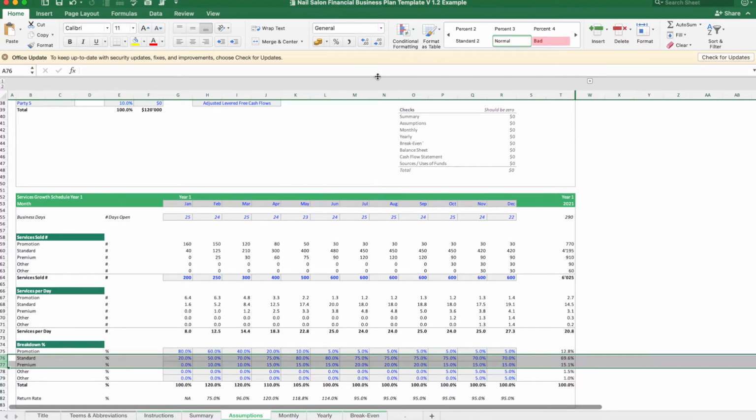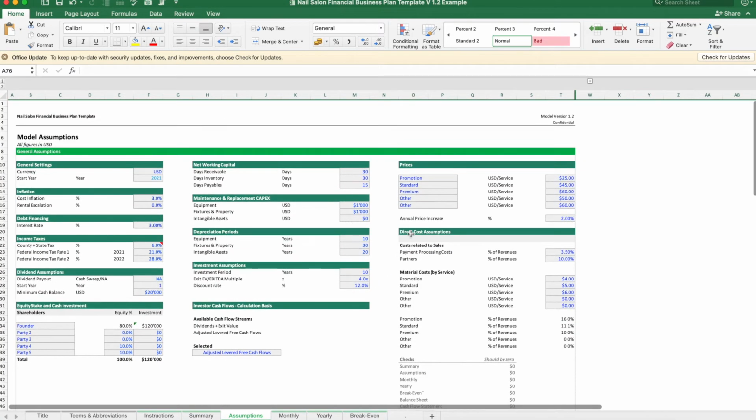Then the next area of interest are the direct costs. The question is, if we sell to clients, in case most of the clients pay via credit card, are there any payment processing costs we have to take into account? Then also, in case sometimes we have partners working with us, there might be a fee share we have to consider. So those are all costs expressed as a percentage of revenues which we should estimate.